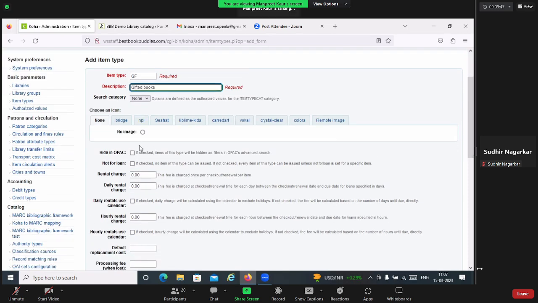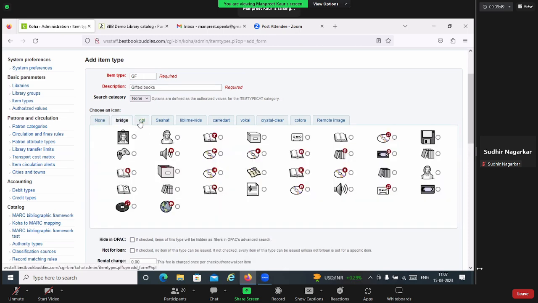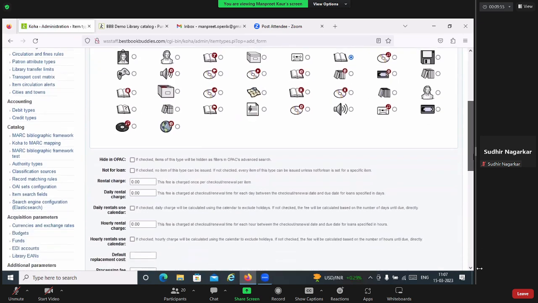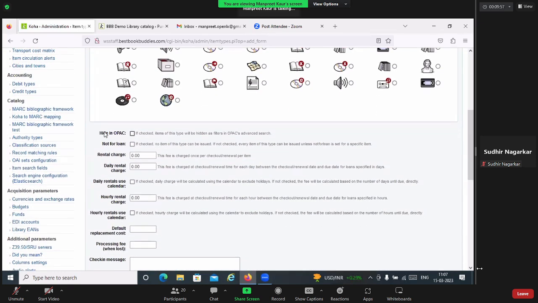Then select an icon for your item type. Hide in OPAC: if you check this option, users won't be able to see this item type in the OPAC.